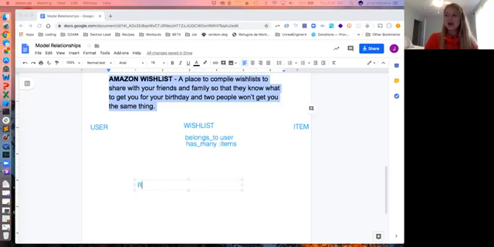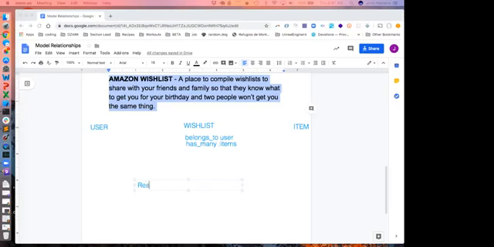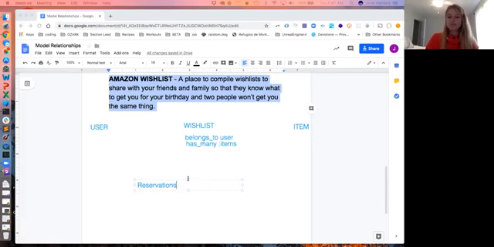Yeah. So we can call it reservations or purchases, and I'll make it all caps like our other ones, where this is going to serve as our join table that connects us for like a guest.